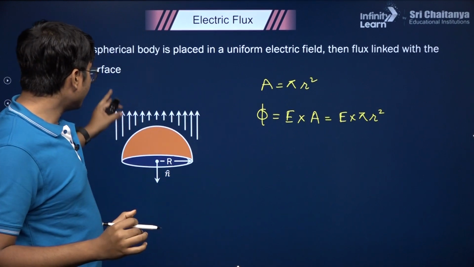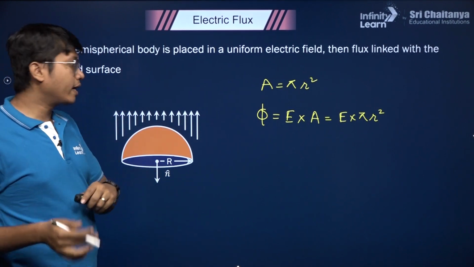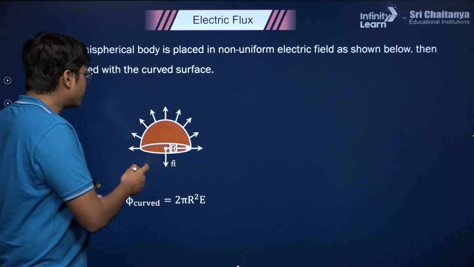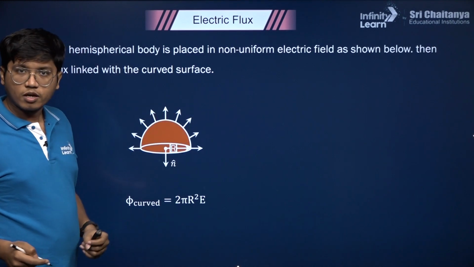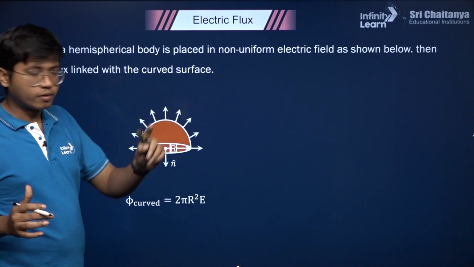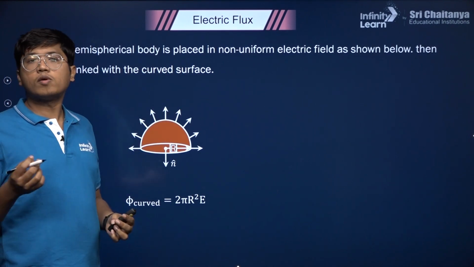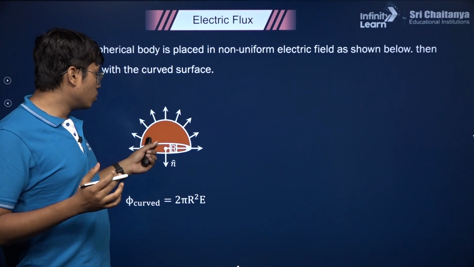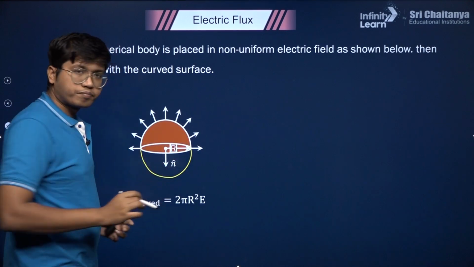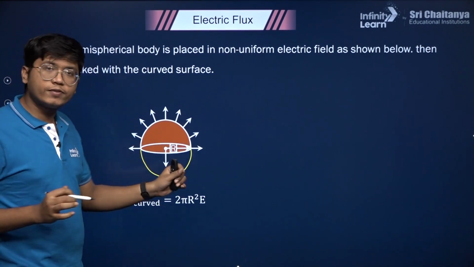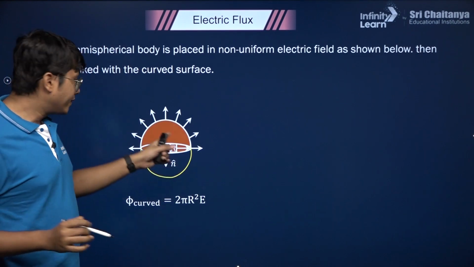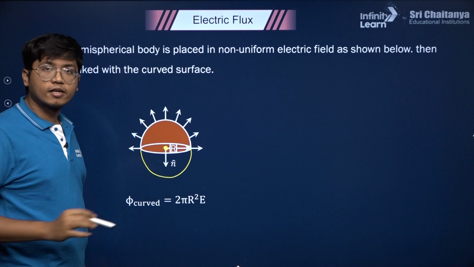Okay, but occasionally if the electric field is not constant, you need to go by a different method, by Gauss law. So here we have a similar example, but this time the electric field is radially outwards. So here I cannot use that method because the electric field is not constant and unidirectional. So the way to proceed with this is to go about with the Gauss law. We can assume that with regards to the Gauss law, if it were a complete sphere, then that sphere would have been symmetrical with respect to a charge over here. And that charge would have been able to create this electric field.